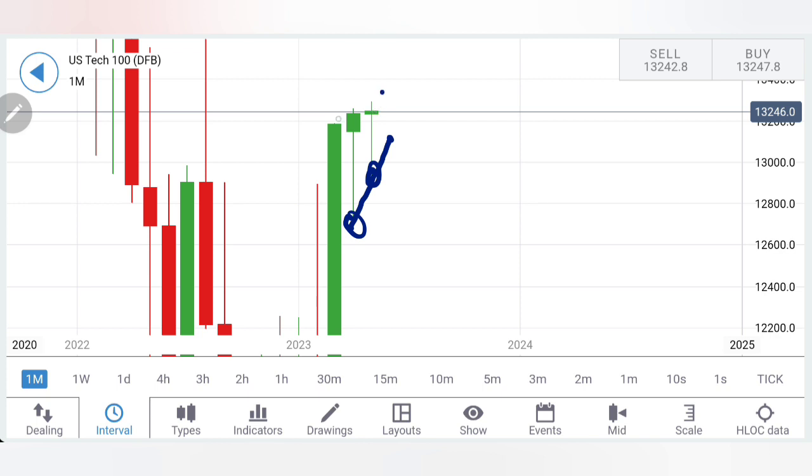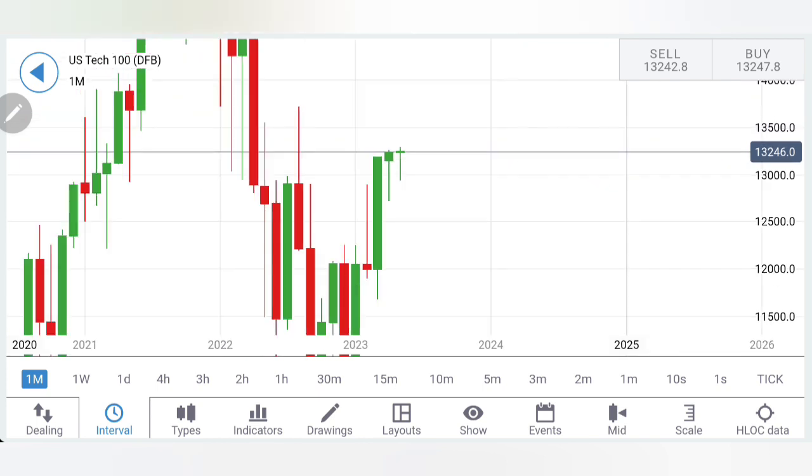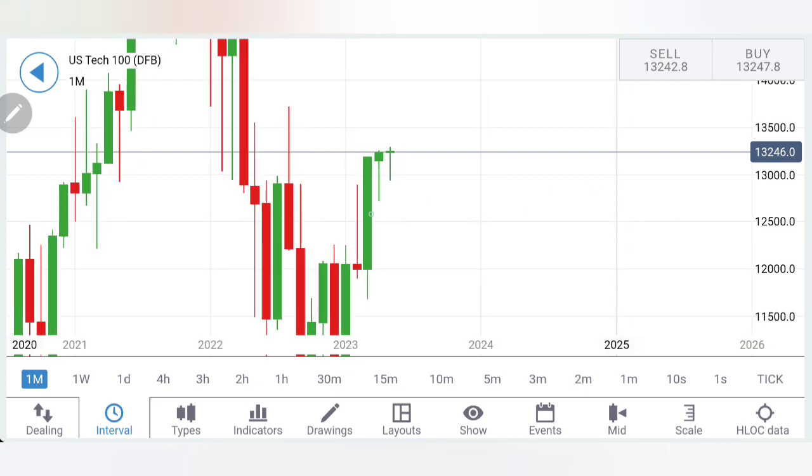Now there should be a pull on the upside, and that is why I say once it stays above 13,350, you can stay long for the month of May, and you can in fact expect 13,800 to 14,000 levels. In fact, it can reach past 14,000. The level I'll be looking at is 13,350, because once it breaks past this, there is a strong tail ready for it, and then it can create what has happened here. It can reflect at least half the candle size, which means almost 600 to 800 points from 13,250, which means 13,800 to 14,000 levels at least will get achieved in the month of May, and that is why beyond 13,350 one should stay long.